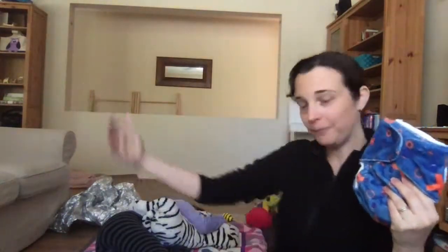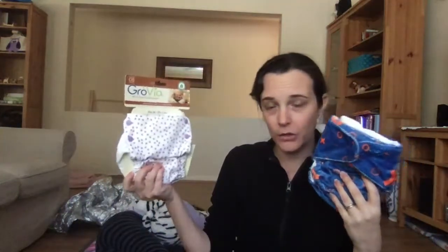So to make them last that length of time, you need more of them. And there's a couple of ways. So you have more in your stash of it, particularly all-in-ones. And I'll go through the styles too. So if you're starting at newborn, you need at least 24. So that's washing every day, assuming you're changing the nappy every 10 to 12 days.